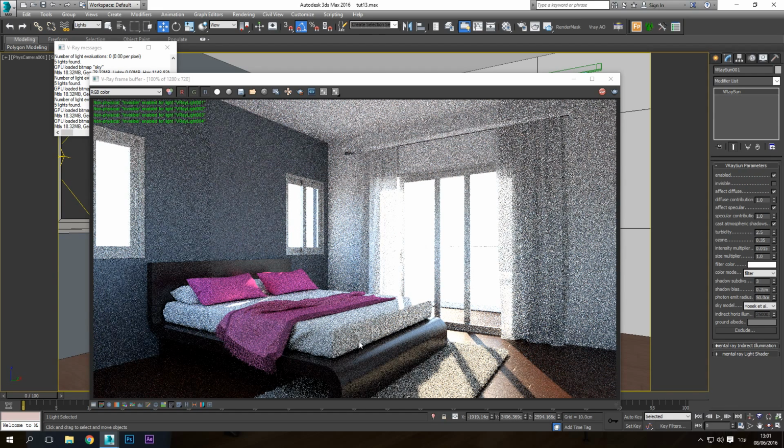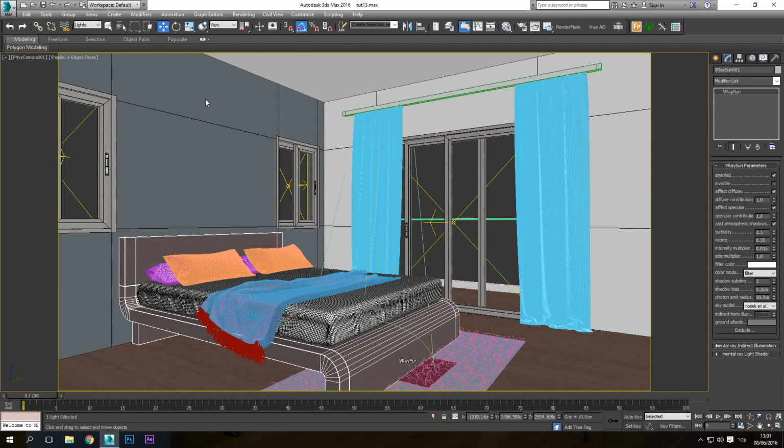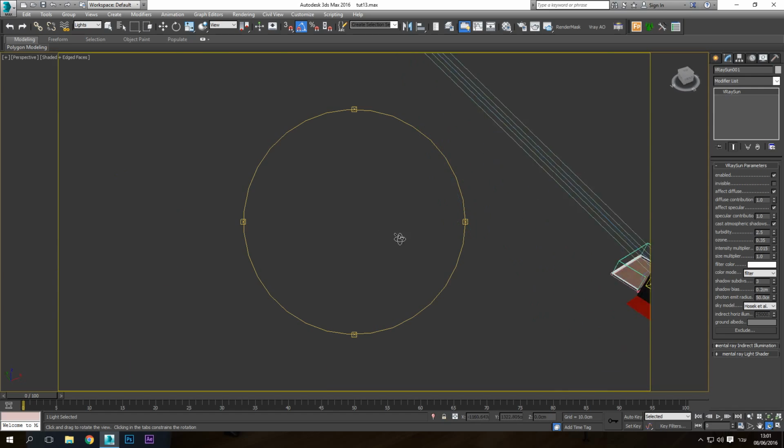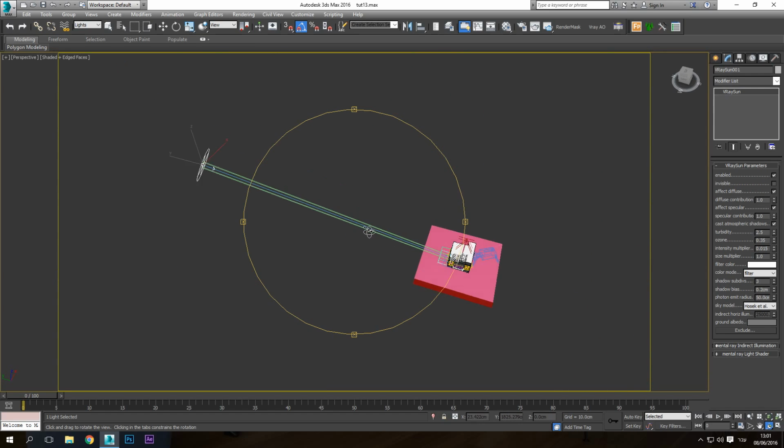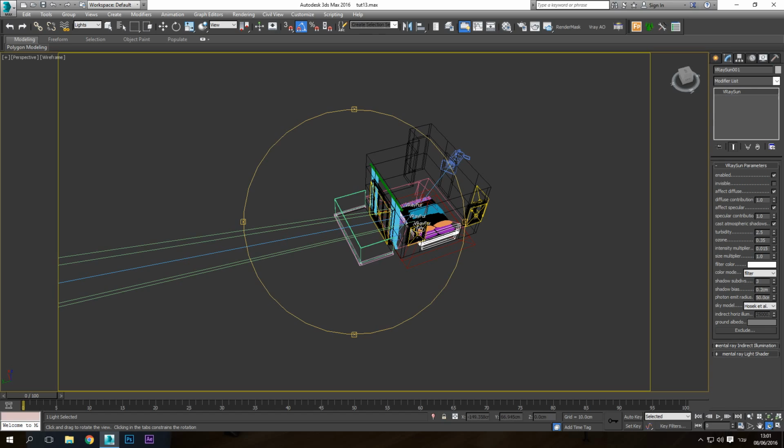Next thing I want to do is put another light in. Let's close this rendering window for a second. Let's go to the perspective viewport. Everything is well and good, but we have only the exterior light, F3 to see in wireframe, exterior light coming through to this room. I want to add another light.